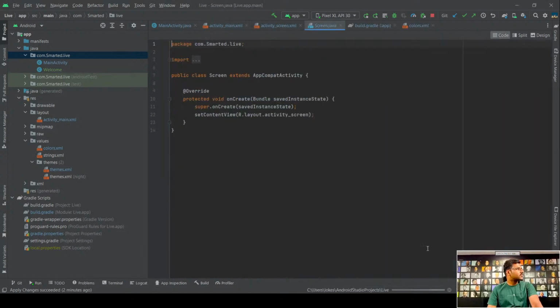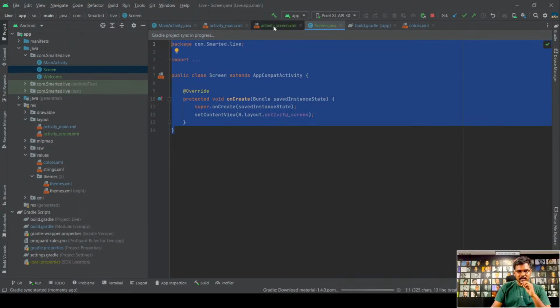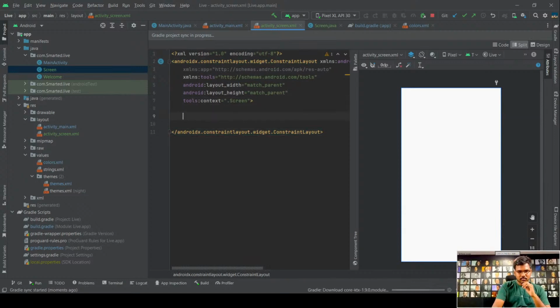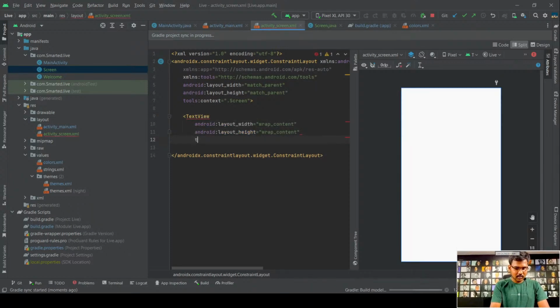It takes a few seconds. Once it's done, it's finishing. Okay, so now you can see our code for the screen, and this is the layout for the screen. Just make this TextView's text as Screen. Just close this.